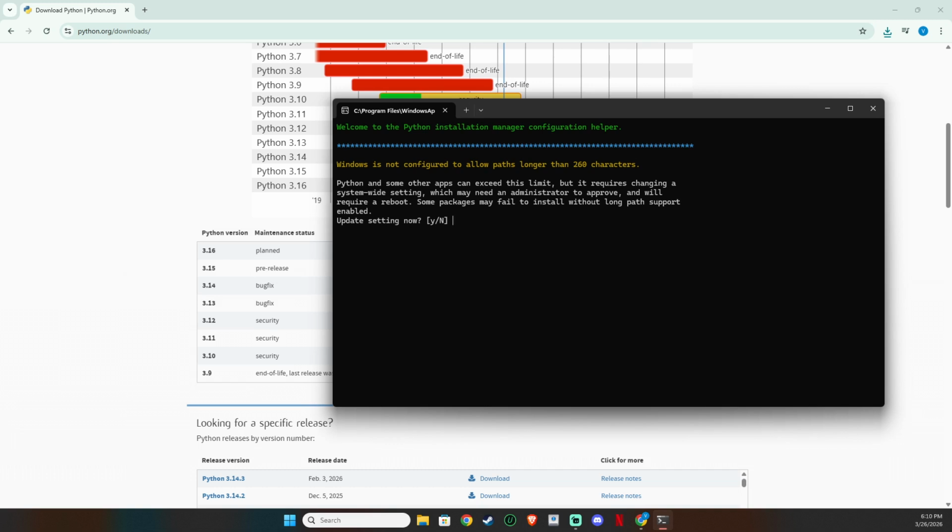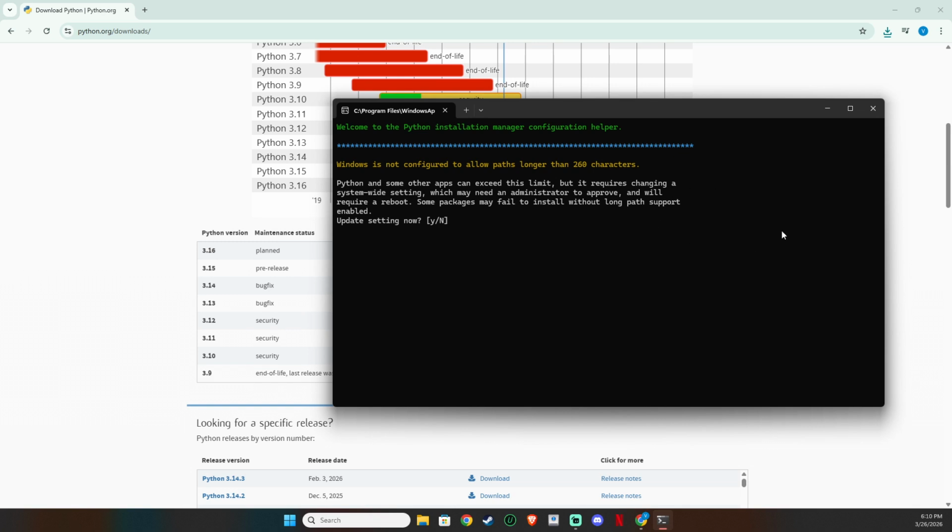After you click Install Now, you'll see a progress bar. Installation can take a few minutes, and it may pause occasionally while files are being copied and configured. If you have antivirus running, it could take a bit longer. That's okay. When the installer reports that the setup is successful, click Close to finish. That's it. Python is now installed on your Windows 11 machine.